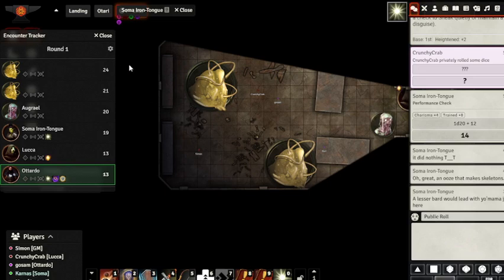Oh, you got it. Yep. Search means you seek meticulously for hidden doors, concealed hazards and stuff. Okay, you got it. All right, let me give you a little bit here of what you find as you look through this.